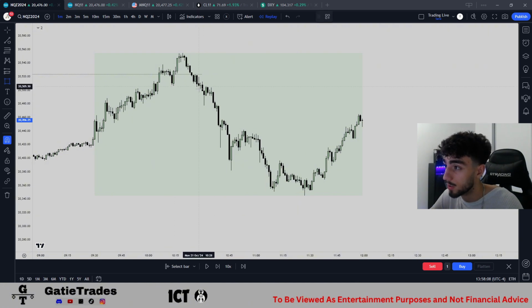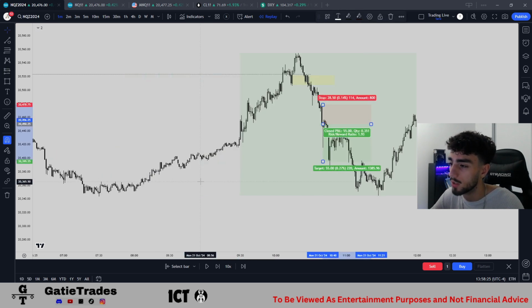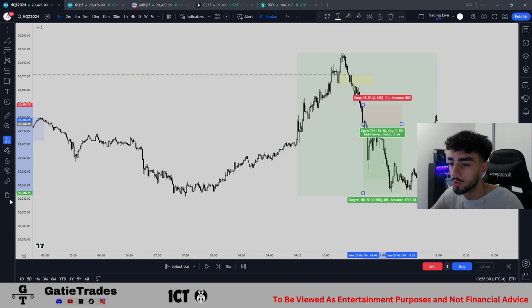I think we took the breaker block. There's a fair value gap, small fair value gap right here. And this is your breaker. And a couple ways to get in this trade. You could have re-entered here. I think I actually took my entry. My re-entry was right here. After this, a little accumulation, and we targeted the London lows. So it was something like this. But you can kind of see how we took range high, we took range low.